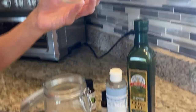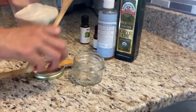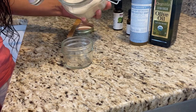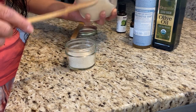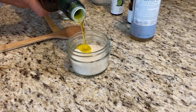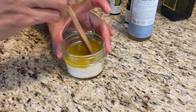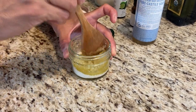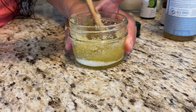All you have to do is get yourself — this is a four ounce jar. You're going to fill your jar with the sugar; I usually do the sugar first. Then you're just going to pour some olive oil. The consistency is going to be up to you. I don't like it too runny, as far as the sugar being too wet. Just gauge it — if you want it a little more oily, just add more olive oil, but I don't like it too oily myself.